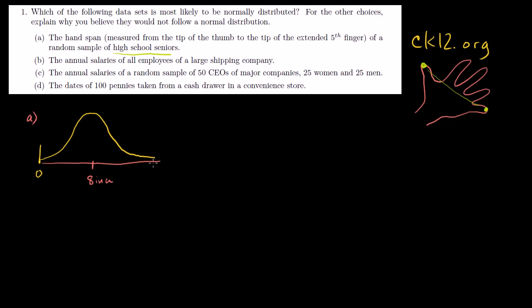And in a true normal distribution, if I were to flip a bunch of coins, there's some very, very small probability that I could get a million heads in a row. It's almost 0, but there's some probability. But in the case of handspans, there's no way out here. The probability of a human being who happens to be a high school senior having a one mile handspan is 0. So it's not going to be a perfect normal distribution at the outliers, as we get further and further away from the mean. But I think it'll be a pretty good approximation, in our everyday world, as good as we're going to get.